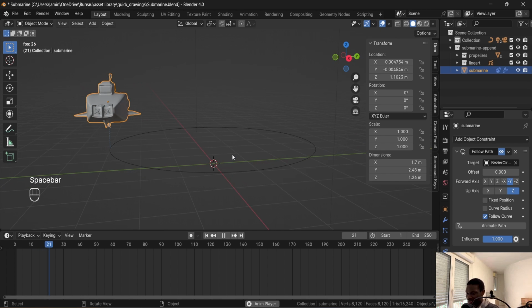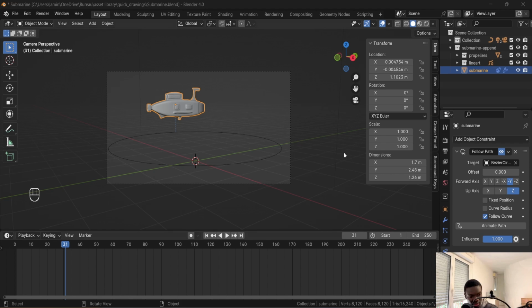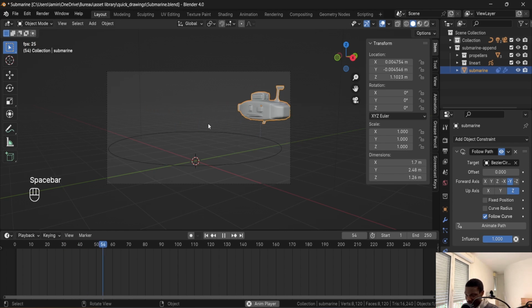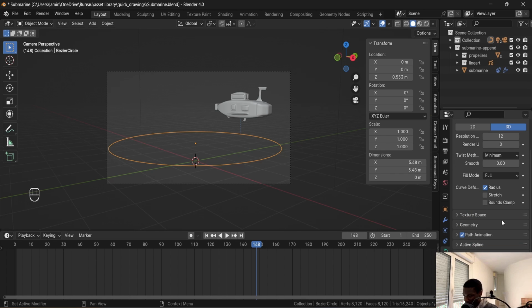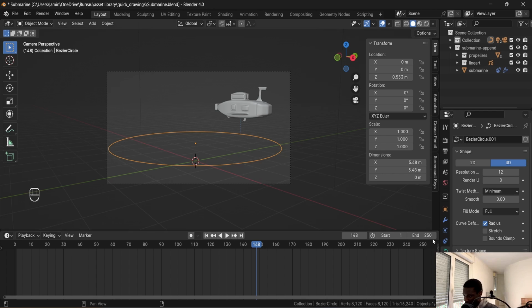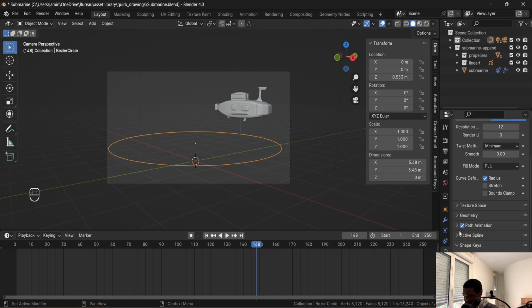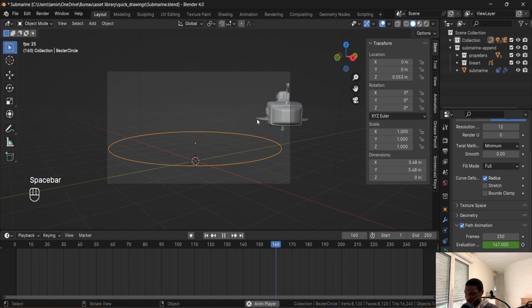And okay, I just have to click on animate path and it should be moving, but it's moving way too fast. Let's fix the speed, which I can do here. When you go to the path animation on the curve properties, I am going to change this to 250, which is the length of our animation.